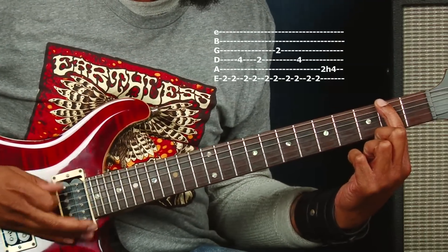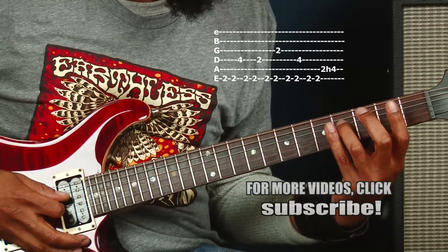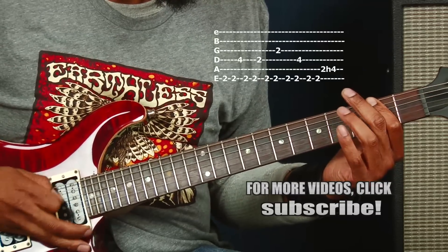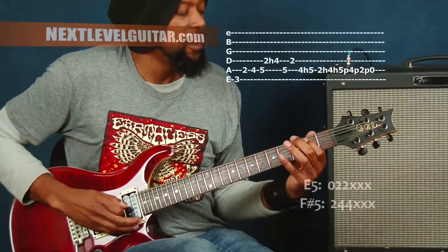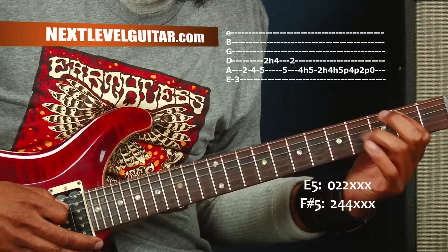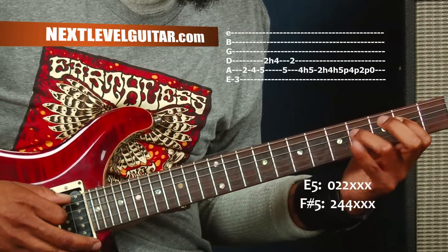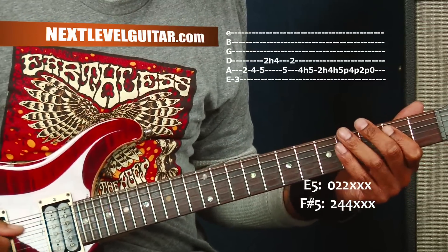The first thing is I'm pedaling twice on the F sharp on the low E string. Then the next thing, I'm going on the D string on the fourth fret, always coming back with that, and then going to the second fret of the D string. The last part makes it a little more interesting and kind of weird. I'm going to throw in two chords at the end — an open E5 and an F sharp 5.